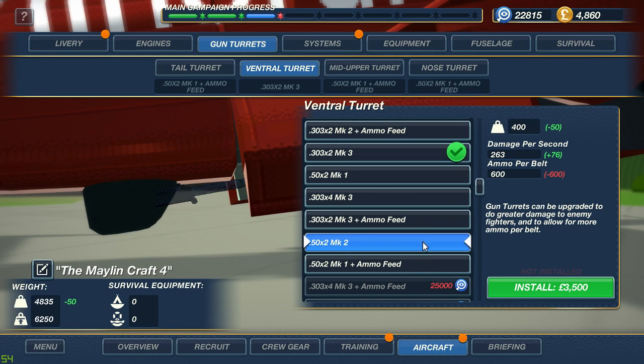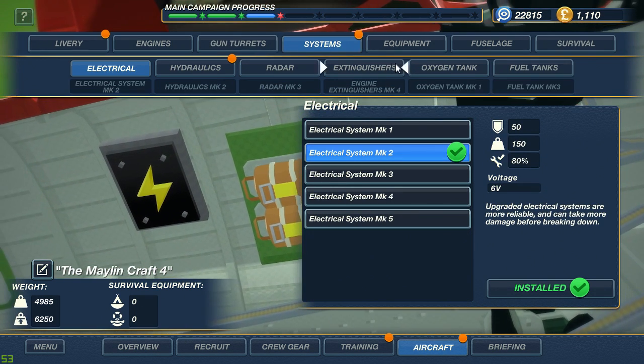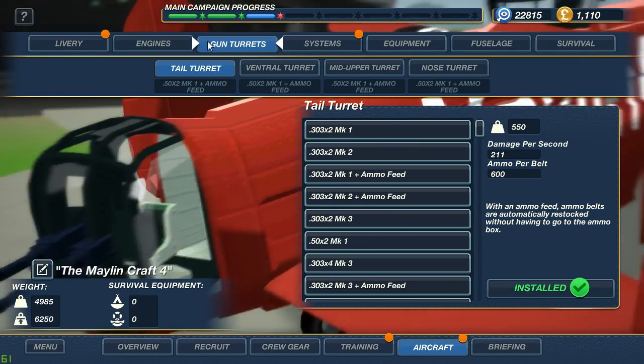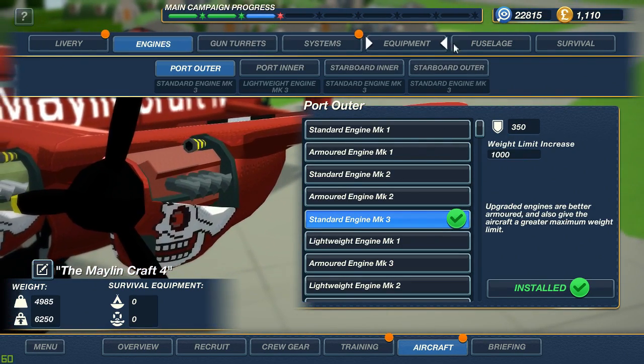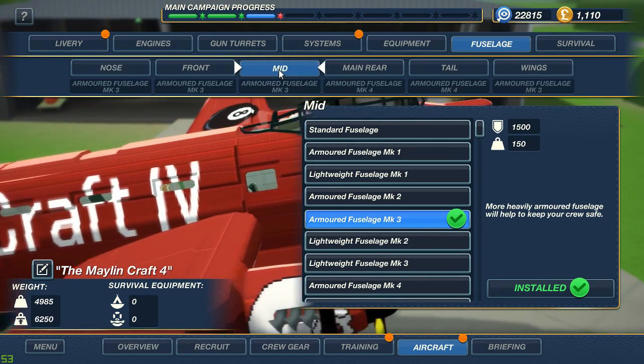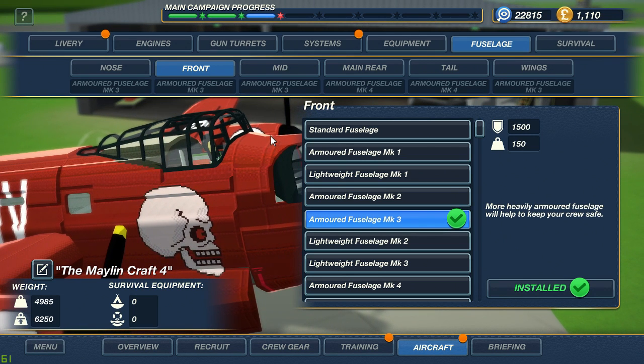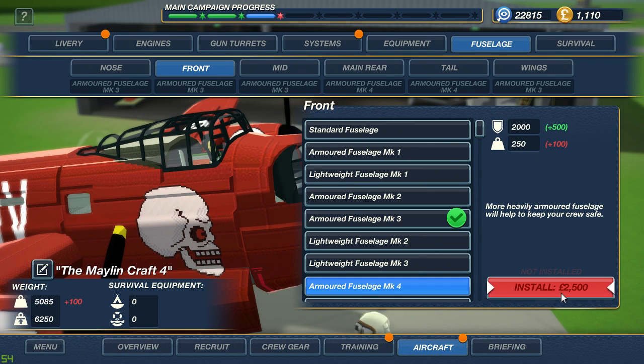How much damage is this? Oh, what the heck? You know what? I'm just gonna ammo feed them all. They'll give me time to deal with everything else that's going on. Fuselage. The mid area, pretty important. Front. Now, getting the pilot killed is like death for the entire crew. Looks like I'm not doing anything about that.